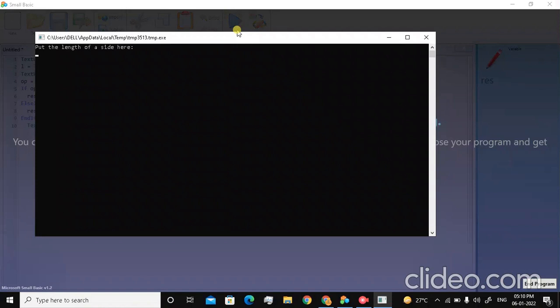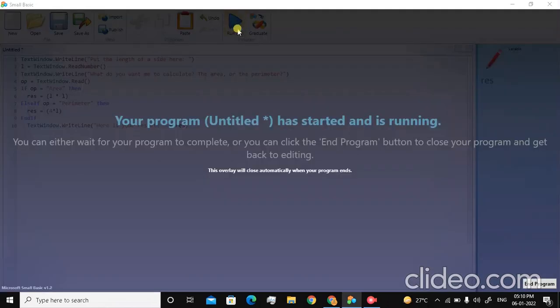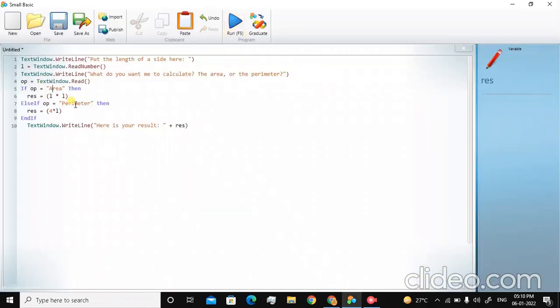And what if we want the parameter? Oops. I can't put any text in here actually. That's exactly what we want. 2 parameter. Okay. But what if we type something like this? 2 area, all in caps, and it won't give me any result because it does not match any of this.